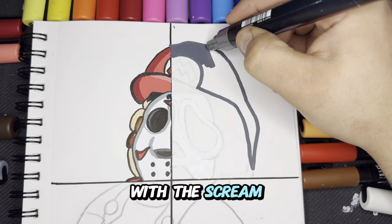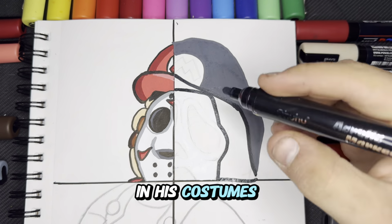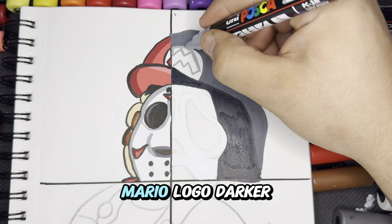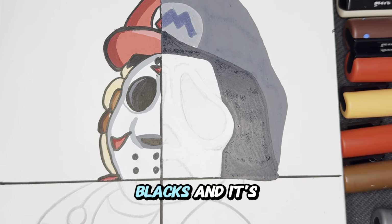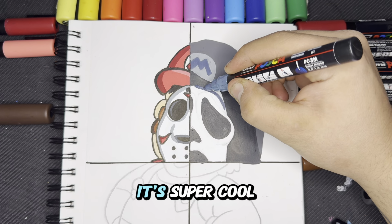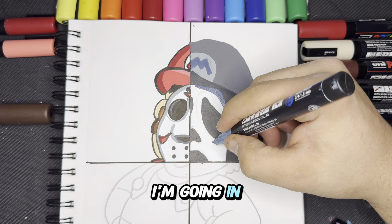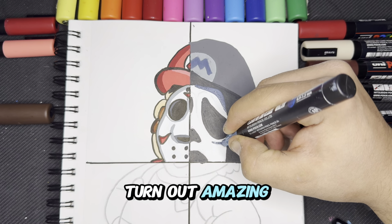So with the Scream, I didn't want to get rid of the Mario logo because guess what? This is Mario in his costumes, right? That's how I'm picturing it. So I'm just going to make the Mario logo darker, grays, whites, blacks, and it's almost going to look like the evil twin version of Mario, but as Scream. It's super cool. I love the way it looks. And don't worry, I'm going in and adding all the highlights and shadows right now. And it's going to turn out amazing.